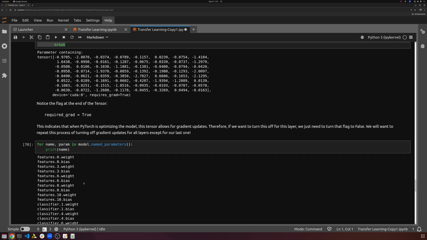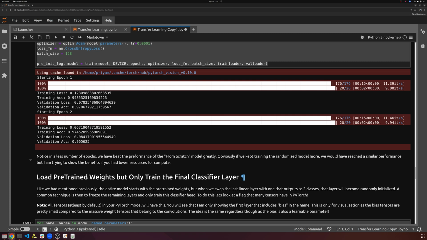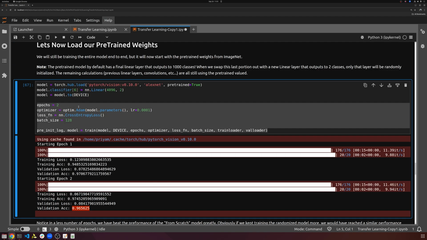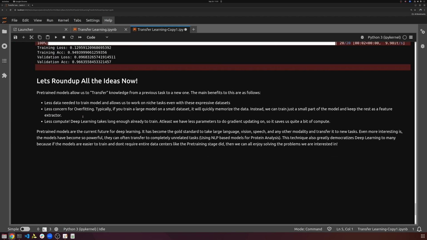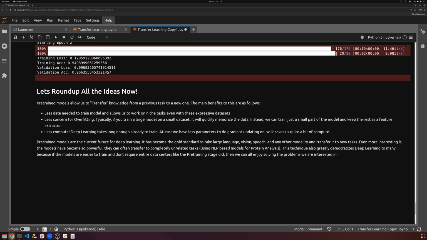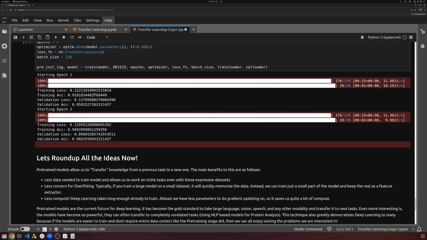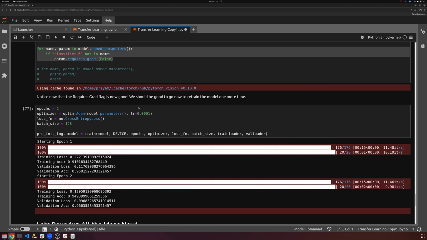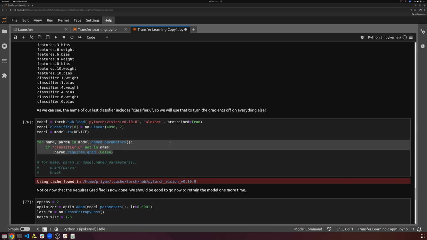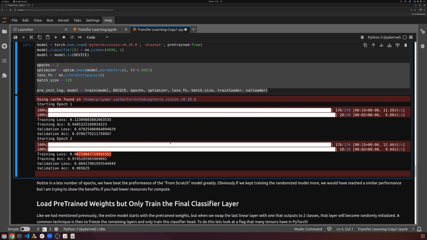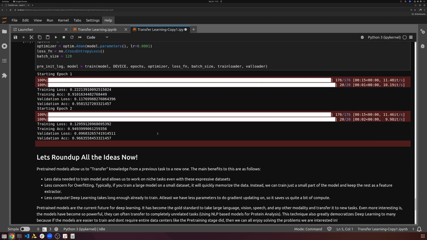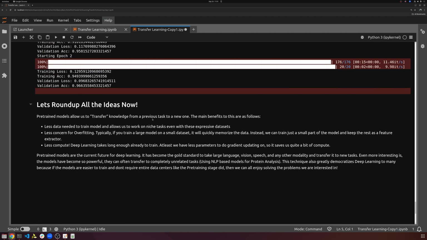One thing to keep in mind, obviously this is just from our case, but we got 96.5% accuracy on the pre-trained weights where we trained everything, and then we got 96.6% accuracy this time, right? So ballpark about the same. We only trained the very last layer of the model, yet we got very similar results, which is always promising to see. But yeah, that basically rounds up the idea.